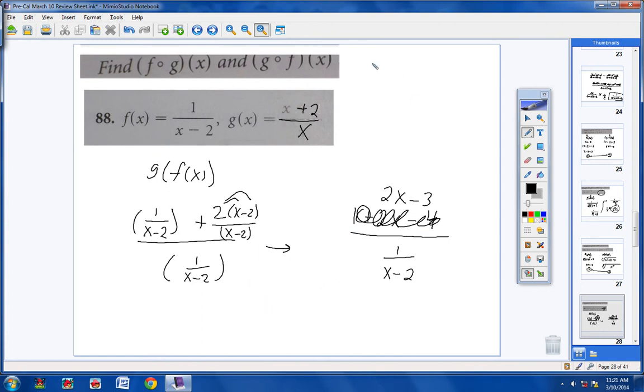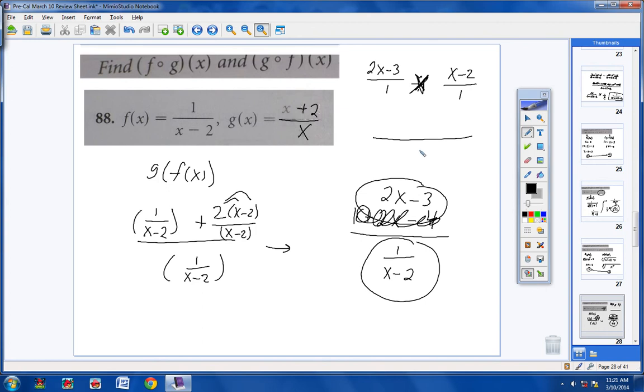So let's look at what we really have here. We really have 2x minus 3. All of that can be looked at as over 1, right? Divided by this fraction here. Well, instead of dividing, let's go ahead and make it multiplying, and let's flip this fraction, x minus 2 over 1. So we're finished. If you were to put a 1 in the denominator, that's fine, but we have this whole top here times this whole top here, and you would get 2x squared minus 3 minus 4, so minus 7x plus 6 all over 1. There you go. That's it.